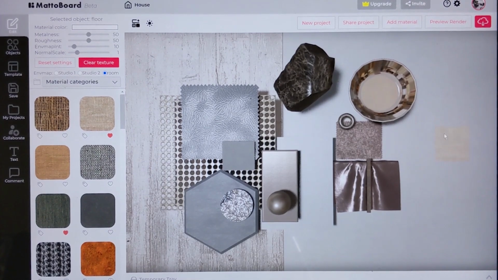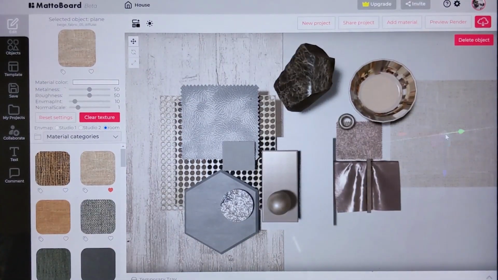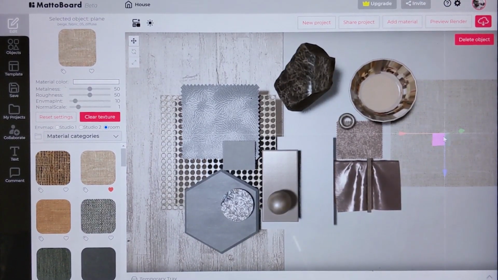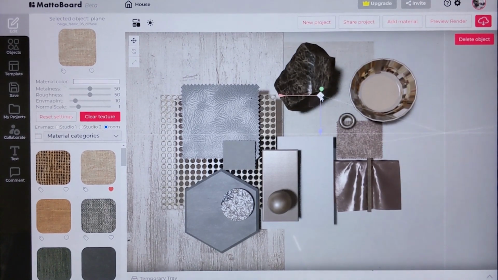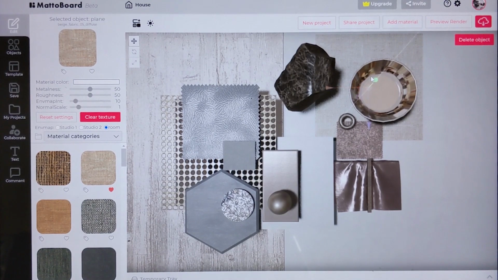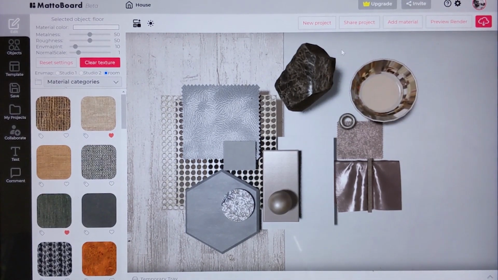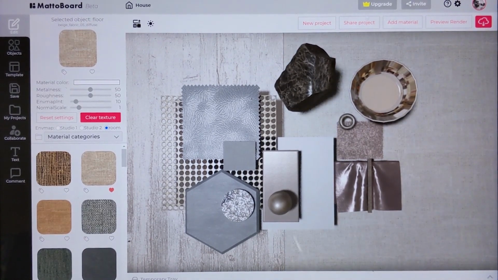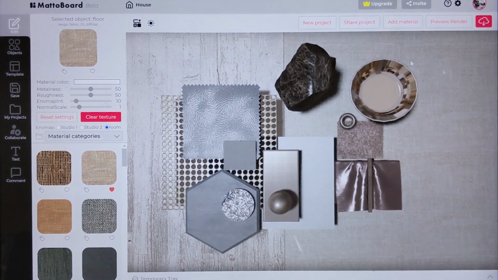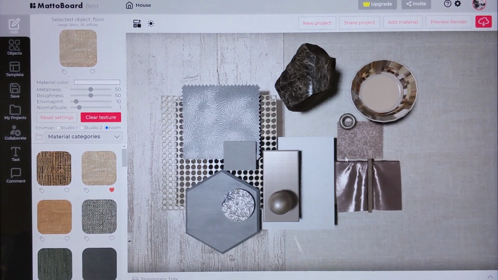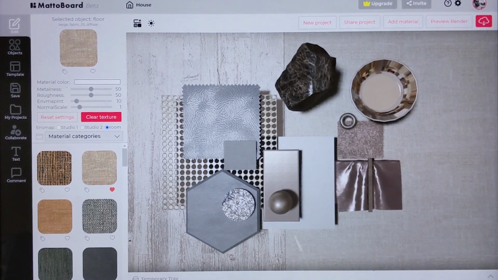If you just dragged a material into the scene like that, it will come in as a plane, which is really useful for really quickly checking if you want the material in the board or not. So I'll delete that. But the other thing you can do is if I click the background and I select the material, it will fill the whole background with that material, which is what I've done on this side already. And then I'll quickly build the rest of the board for you.